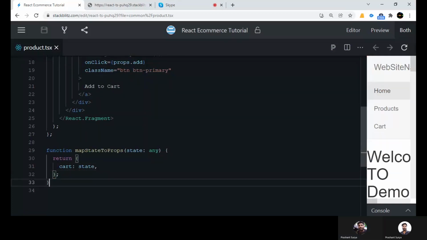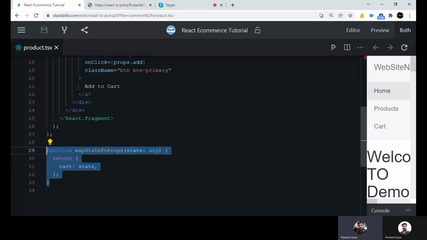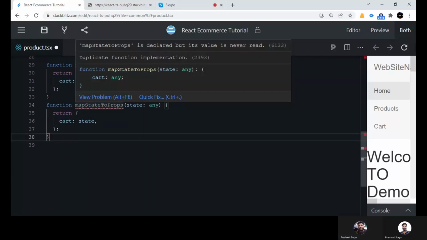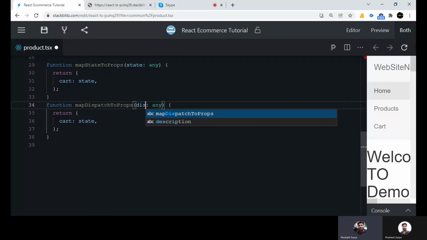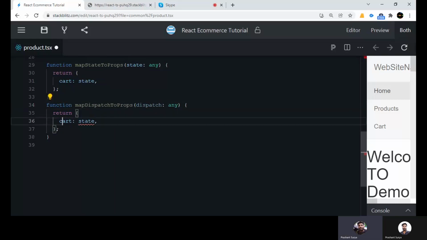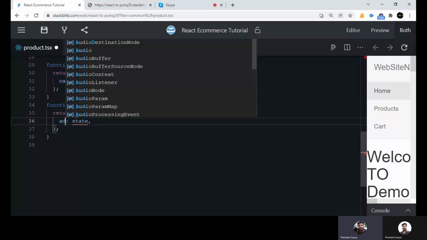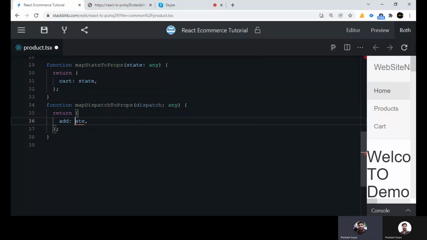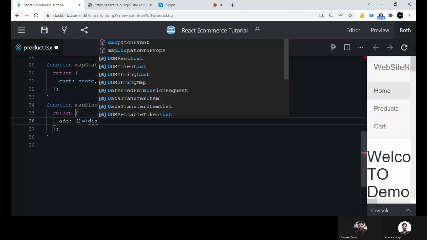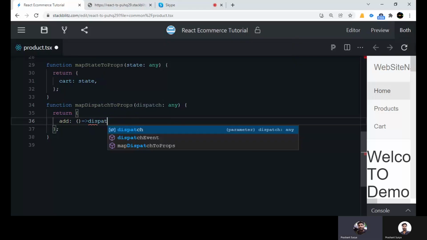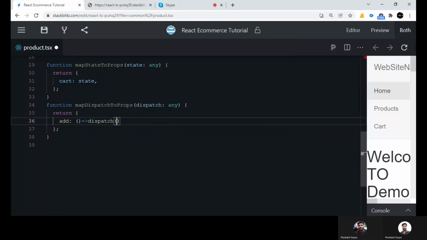So you have to create another function for dispatchable items, mapDispatchToProps, and here you will get the dispatch. And here also you will have a return, but here you will have a method, and you will just call the method like this, and you will dispatch the action.